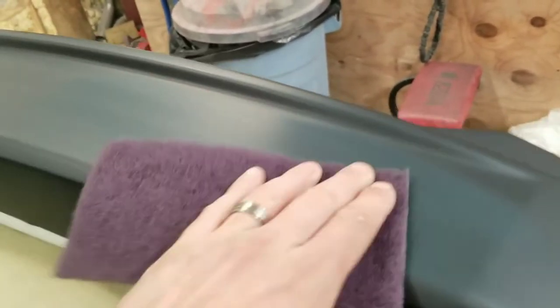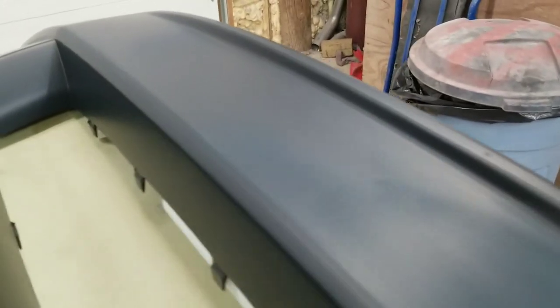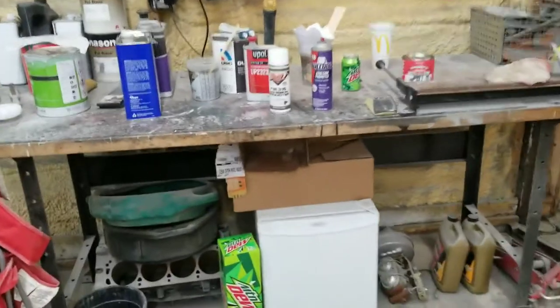I'll show you the difference here real quick. You can see it just dulled it up real nice. You want it scuffed up pretty good. And then from there, I'll do the whole thing real quick, and then go right into my adhesion promoter.